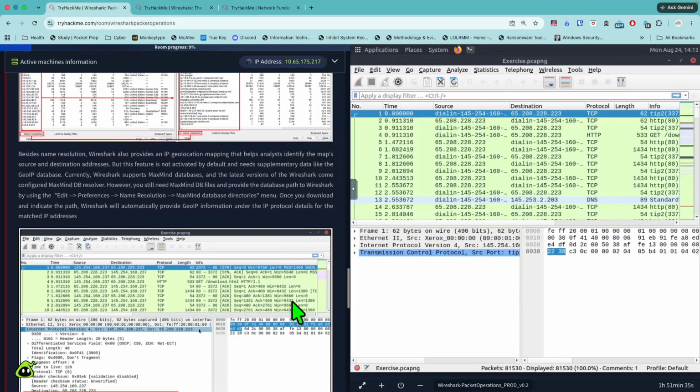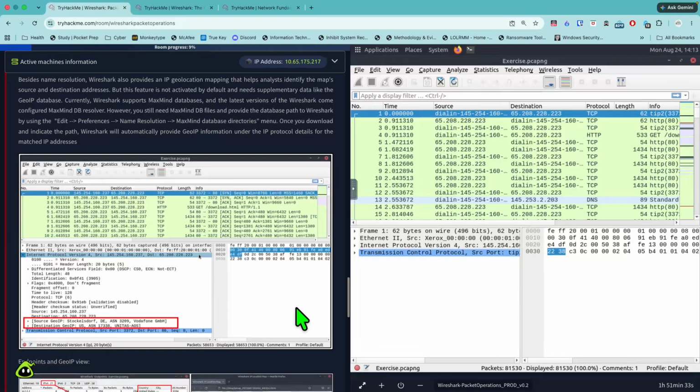Really handy. Alright, besides name resolution, Wireshark also provides IP geolocation mapping that helps analysts map source and destination addresses. But this feature is not activated by default. It needs supplementary data like the GeoIP database. Currently, Wireshark supports MaxMind databases, and the latest versions of Wireshark come configured with the MaxMind DB resolver.